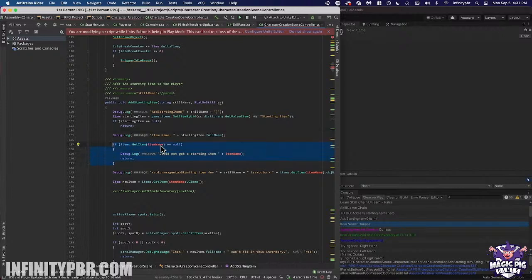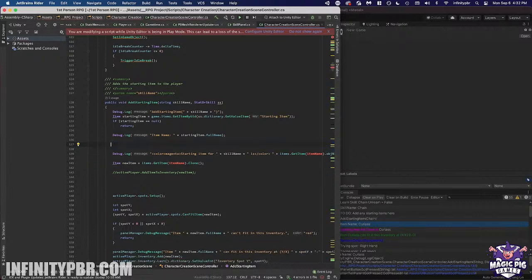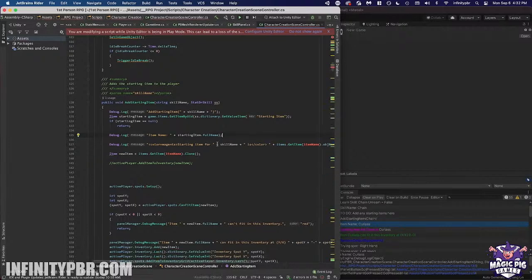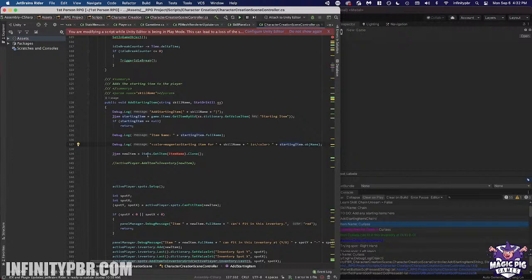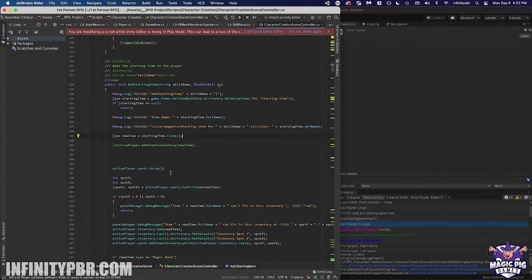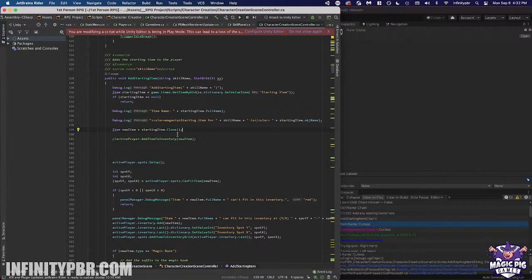We've already checked for that now. Okay. And we can do that. And item new item equals starting item clone. That's actually less code than before. Okay.